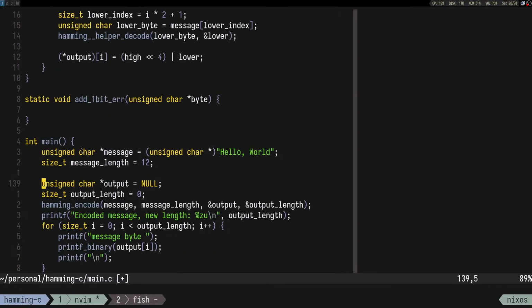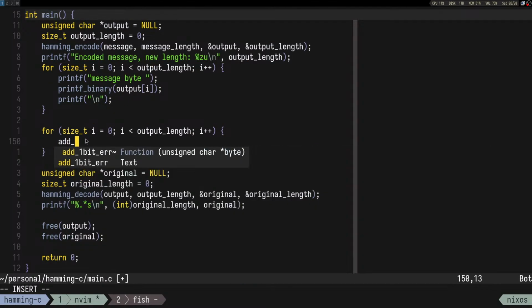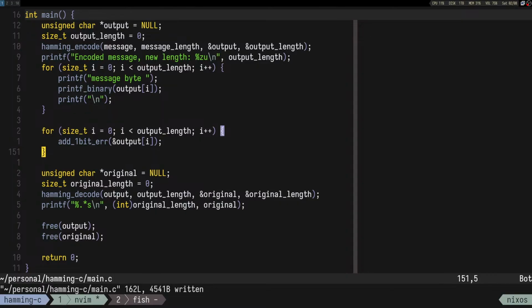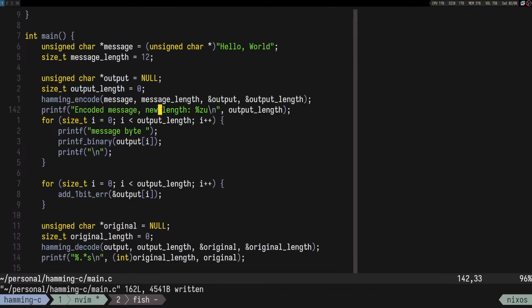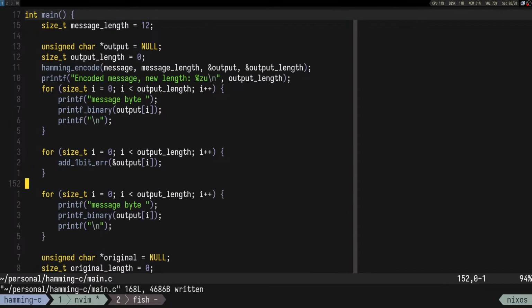But yeah, let's do add 1 bit error, and we are gonna add this error on top of output at index i. Right, so we could do plus i, but yeah. Okay, we could print these things again just to compare.